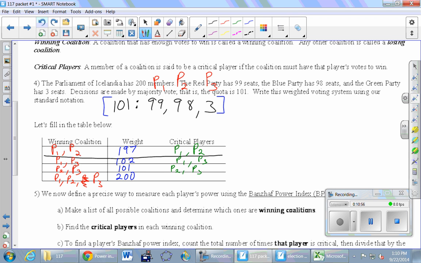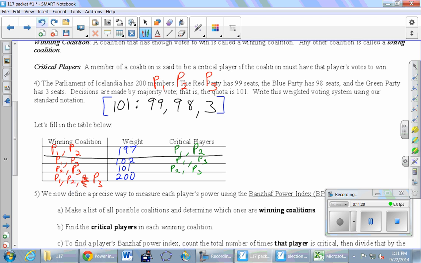And now we get to the last one. We have to go just one player at a time. So let's just first focus on P1. Cover him with your hand if you want to. If P1 disappears, does that coalition still have enough votes to pass the motion? Yes, which means P1 wasn't all that important in this case, right? So P1 isn't critical. And then we bring them back. And then we look at P2, and you put your hand over them and temporarily cross them off. Without P2, is this coalition still winning? It is. So P2 wasn't all that important.